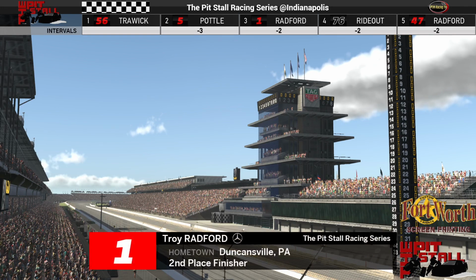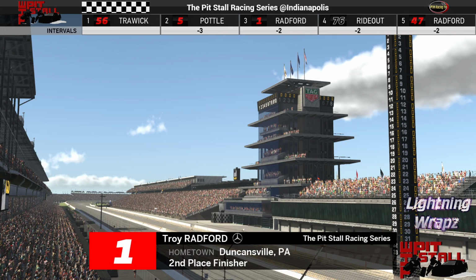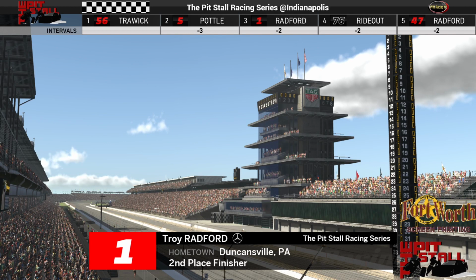Troy Radford coming on now here. And Troy, man, you had a wild little hit there and a bad wreck between you and your family member Ray. Then all of a sudden, you're trying to come back and fight even stronger and get up there to this position. Trying to go for the 3 wide again. Didn't work this time, on the straightaway though, it did at least get close enough to take control there.